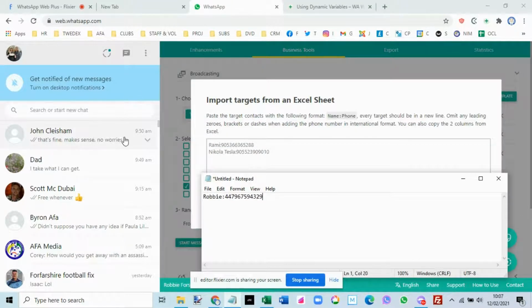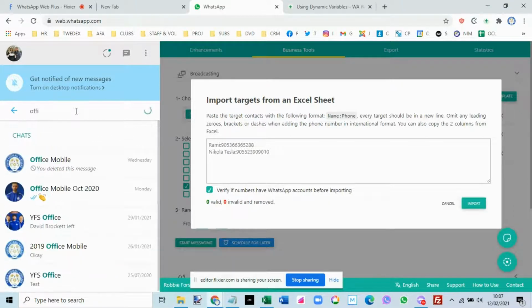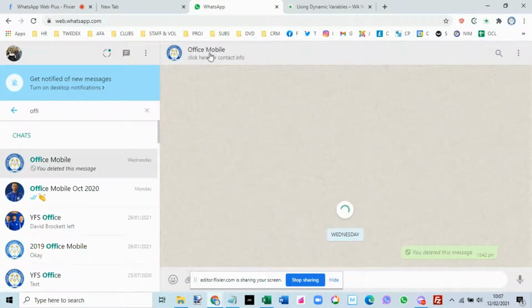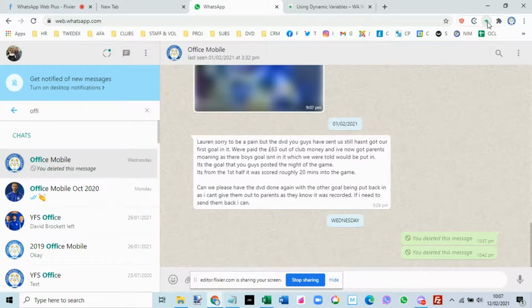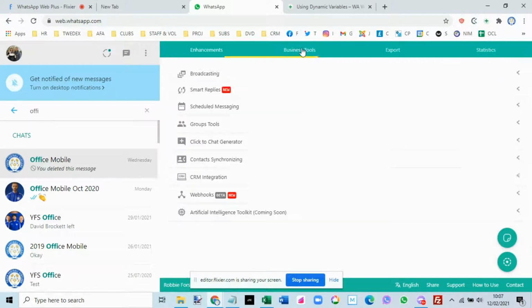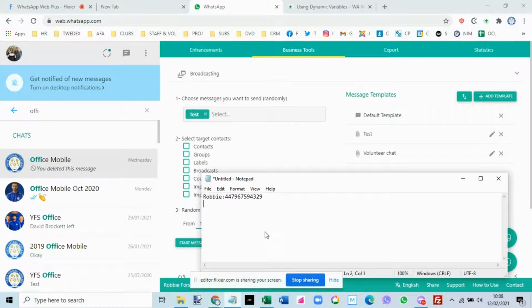And I'll grab the number for the office. Okay, so obviously you could have all the volunteers on a list like this, just to add as and when.